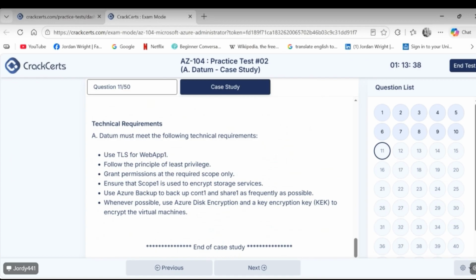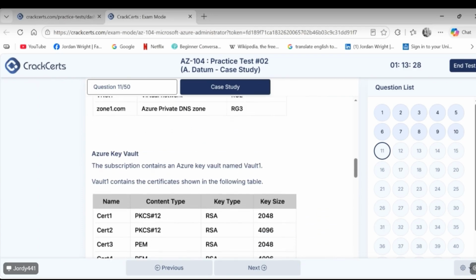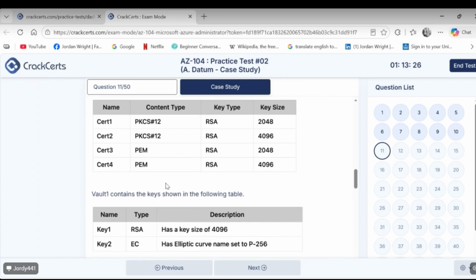Use TLS for web app 1. Yeah, but it's asking which vault it's stored in, and which one you can use it from. Okay, I know this one. It's web app 1, right?